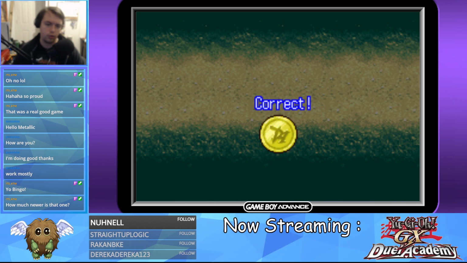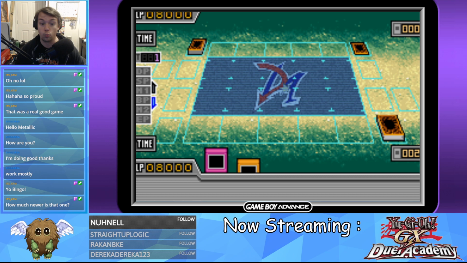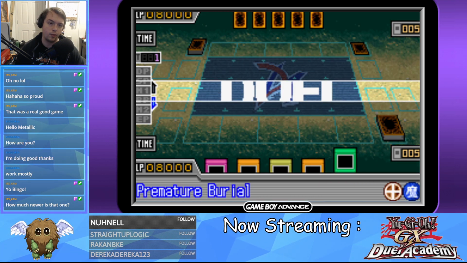I don't know if this is going to be our fifth duel against him. But I think what we'll also do, the proctor did tell us that we need to get to the next rank. So I think we'll actually do some time duels as well, just to get those out of the way.